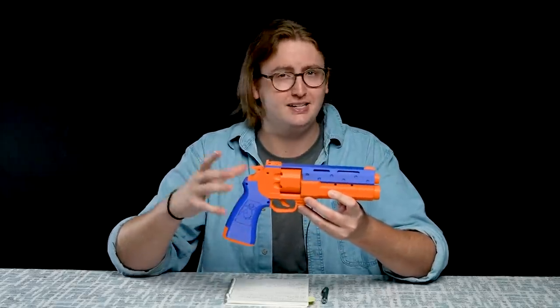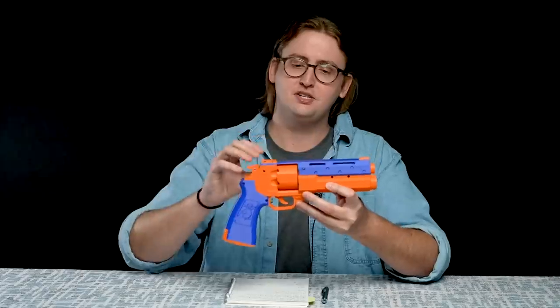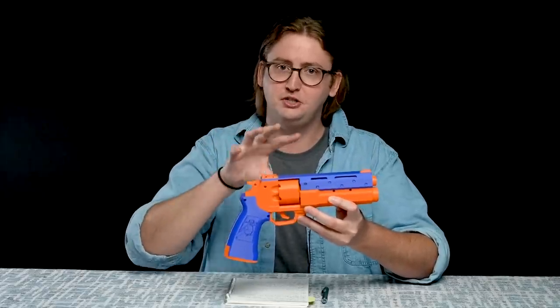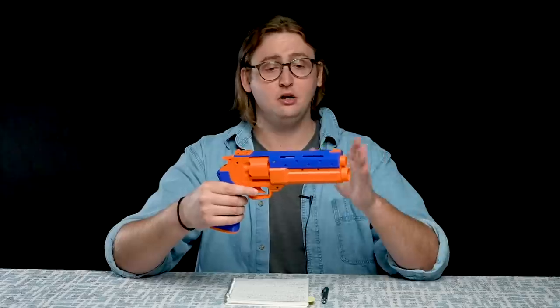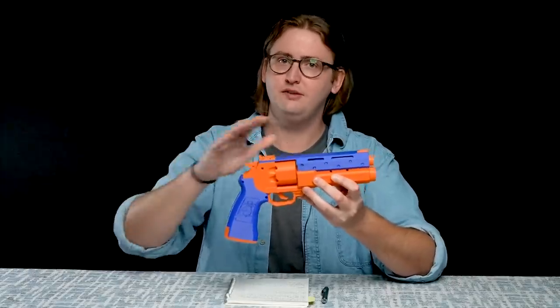But when it comes to actually shooting the Magpie, I did not really enjoy the experience. The trigger system is just really finicky — it demands all of your attention go into it instead of whatever you're shooting at. If you throw all of your attention into the trigger mechanism, your whole mind is just on smoothly pulling the trigger, it will technically work. But the second you start going a little faster, out of rhythm, or you're just trying to shoot in a battle condition, it really breaks down. It seizes, it jumps darts, it doesn't feed consistently. So essentially it works in testing conditions, but this blaster is not something I would bring into an actual Nerf battle. The darts shoot pretty hard out of the muzzle, but a lot of them flip around and flutter, and they don't actually shoot straight. So I found hitting what I was aiming at to be very difficult using the Magpie.